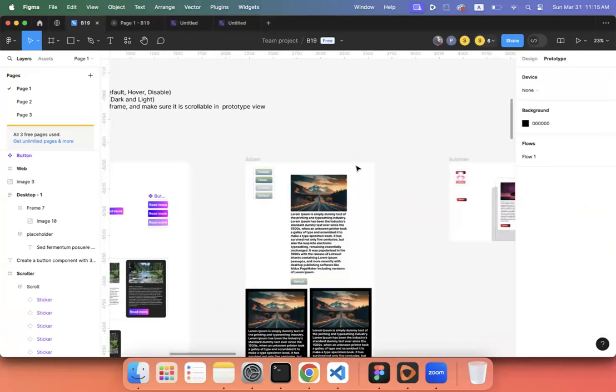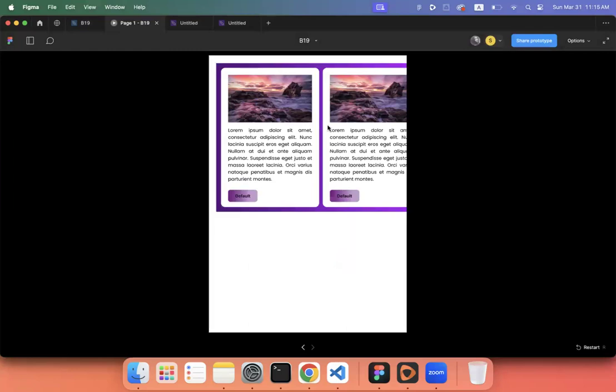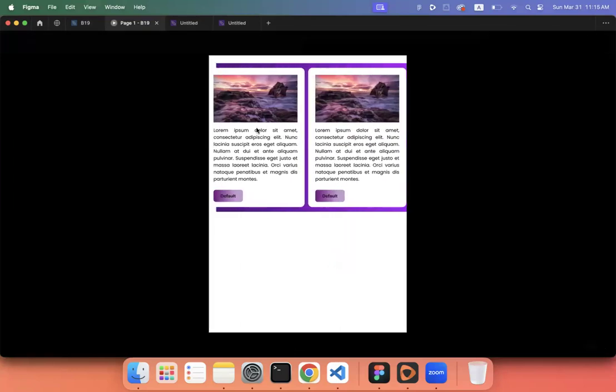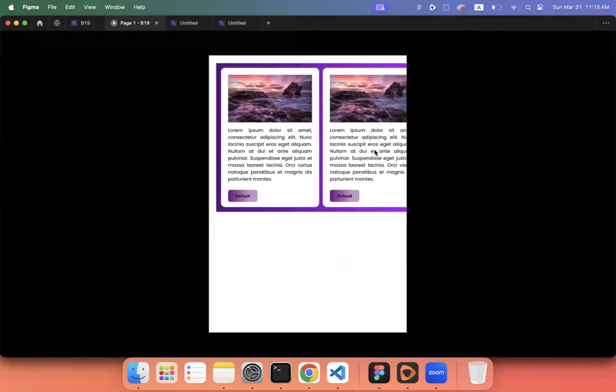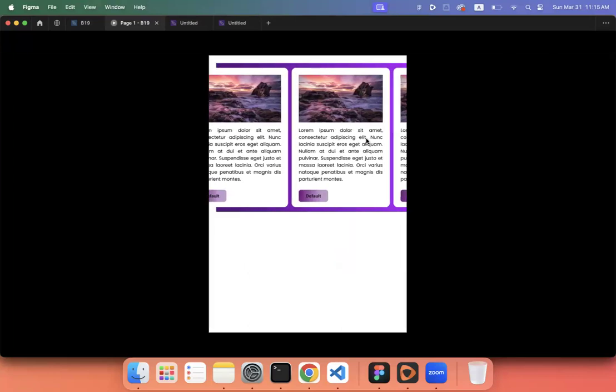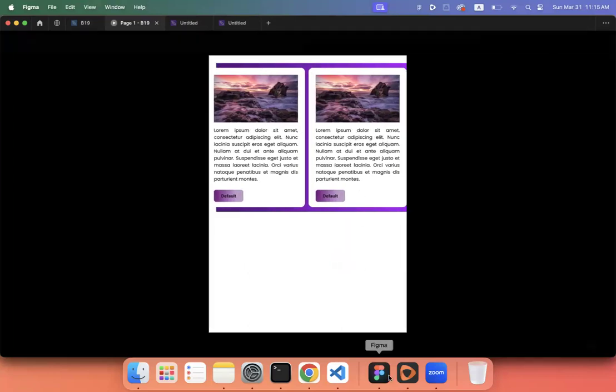And you can use this kind of a slider to place all the travel destinations in your design. So it will be really beneficial for users when they are using specifically the mobile screens.